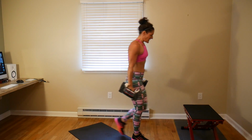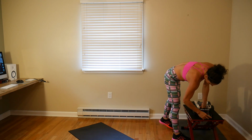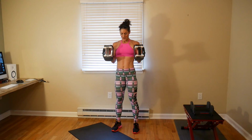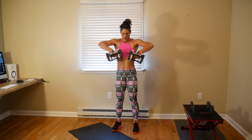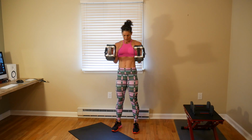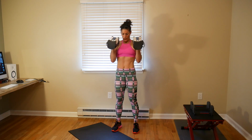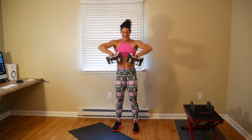Okay, I'm going back with 15 pounds for the hammer curl and upright row. Got the weight. Here we go. Hammer curl, down, upright row. Curl it. Really squeeze those biceps. Nice work. Stay tight.